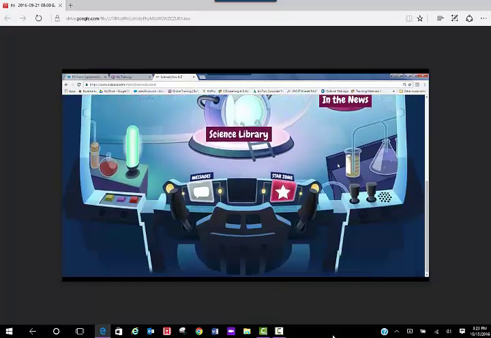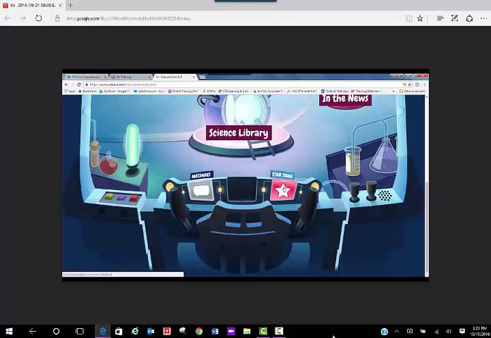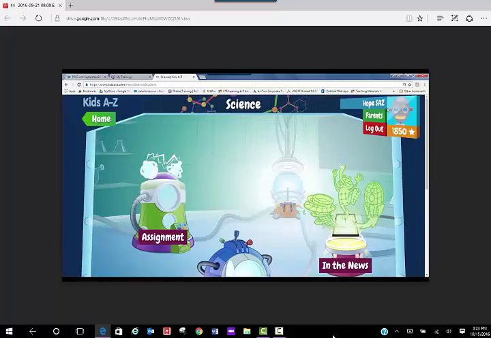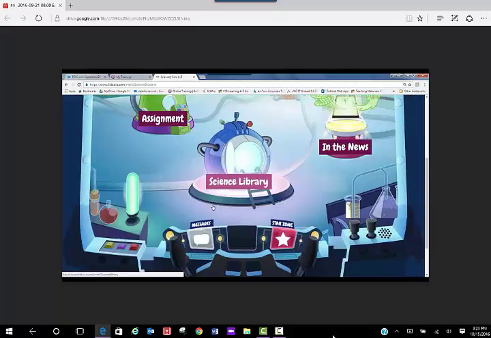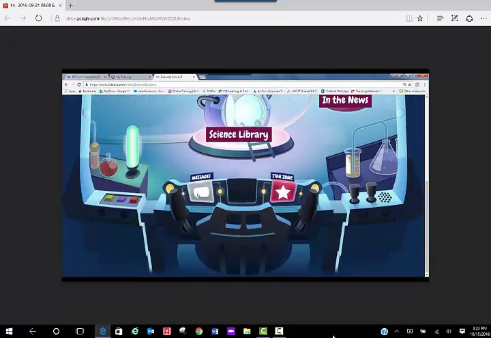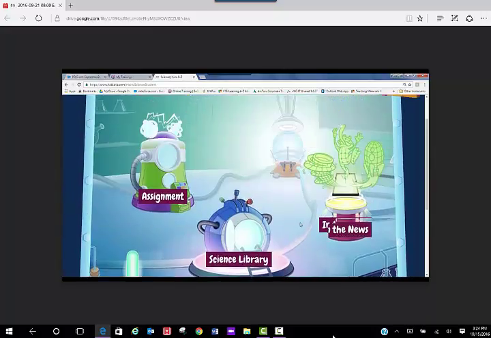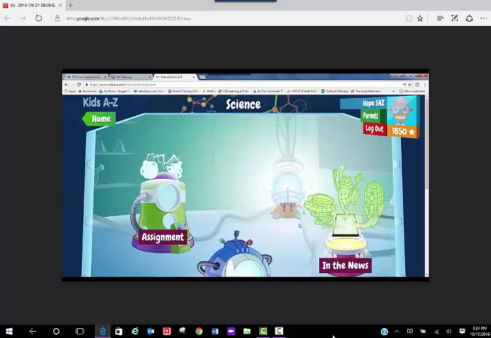So those features will work just the same as Raz Kids. They'll have their star zone and their little avatar up here with their stars. And messages can be sent back and forth, or sent from the teacher to the student, in the same way that it has been done in Raz Kids. So a lot of the same functionality. Okay, good question. Any other questions? I think we're good.